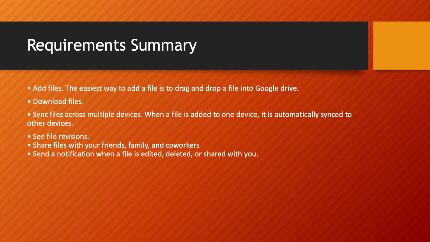we should be able to add files, and the easiest way to add a file is to drag and drop a file into Google Drive. Then we should be able to download files. We should sync files across multiple devices. When a file is added to one device, it is automatically synced to other devices. We should see file revisions, then share files with friends, family, or coworkers, and then send a notification when a file is edited, deleted, or shared.